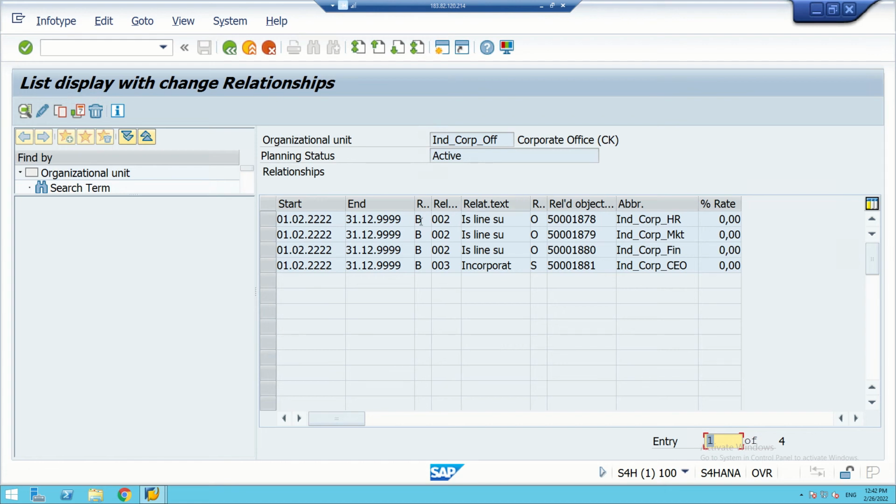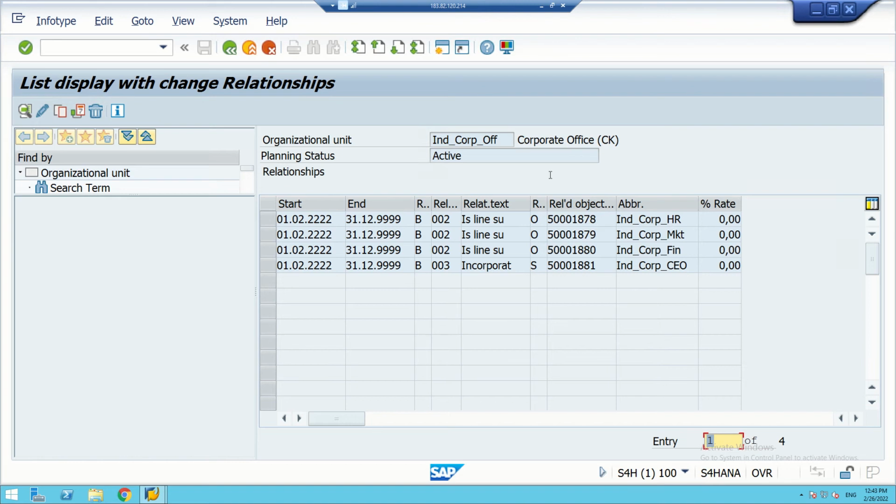This is the code. You can see B002 is the line supervisor. B002 is the line supervisor of the particular org unit it is given.